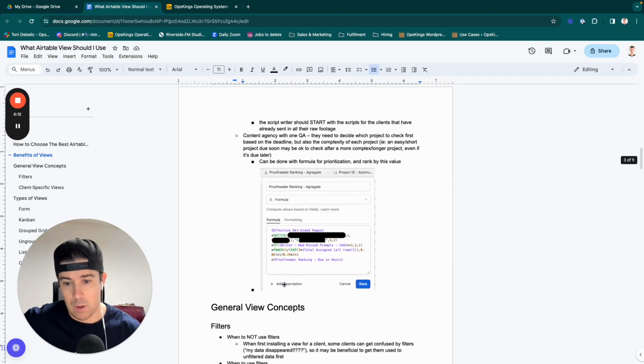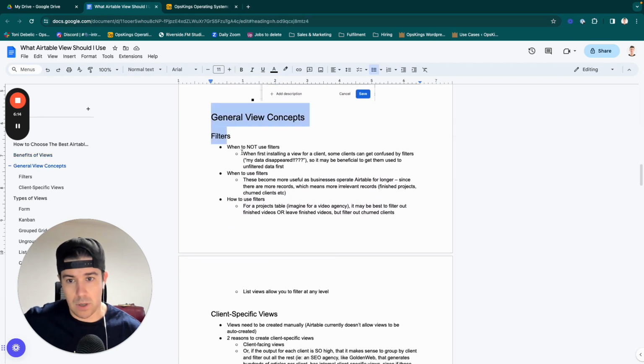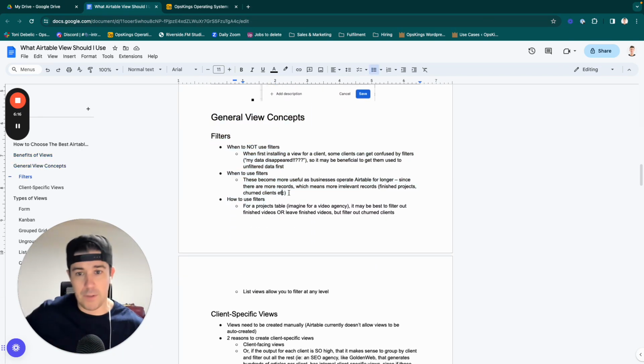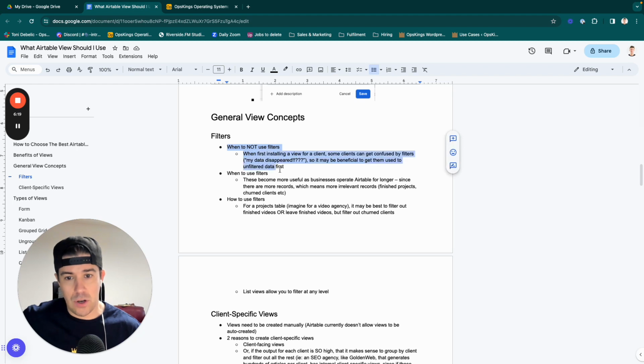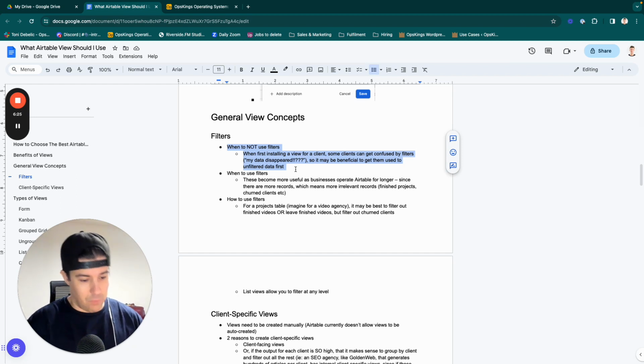All right, so let's go on to some general concepts for views. Filters, and when you should not use filters. Generally I tell my guys, if you have a new client, or if a client is not really used to Airtable that much, we probably don't want to filter at the start, because sometimes if you put in a filter, the client has this experience like the data has disappeared. Where is my data?